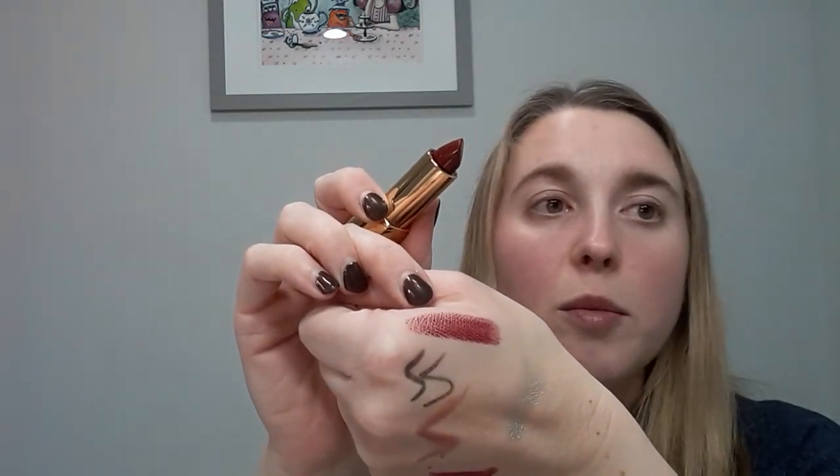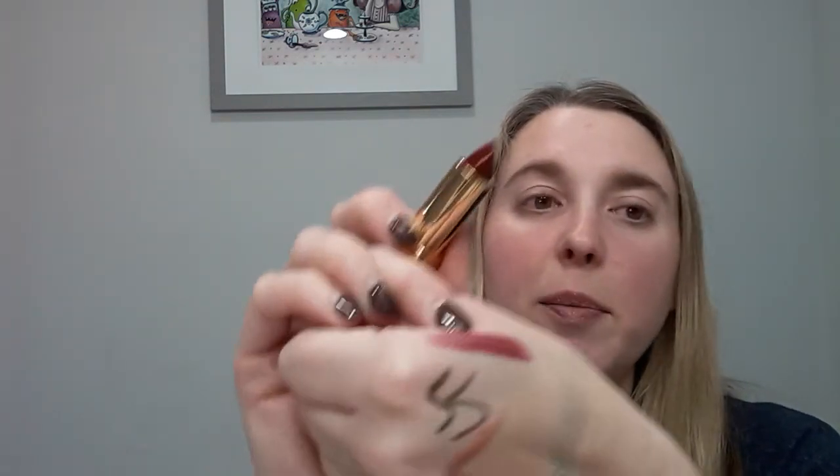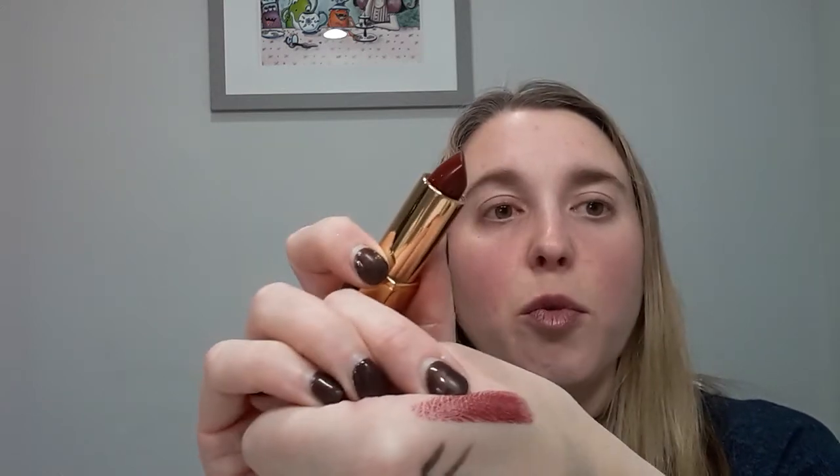And next we move on to the Chanel lipsticks. Now, I love these Chanel lipsticks. I think they are great colors, but I also don't think they are necessarily super special. I feel like you can find similar colors in a permanent line, which is why they are so far down my list. My first one is number 857, Rouge Noble. And I think this is a great fall color. Actually, I'm gonna put this up here. It's like a maroon red. So really a deep berry. So it definitely has more of those berry undertones to it. I think it's looking a little bit more red than berry on the screen to me, but it's really more of a deep berry. And I just love this color. So that's number 857 in Rouge Noble.